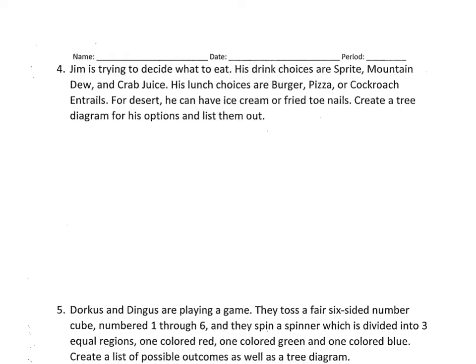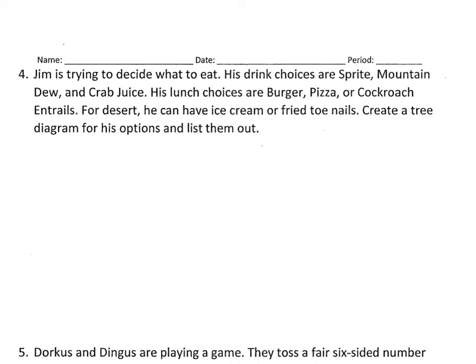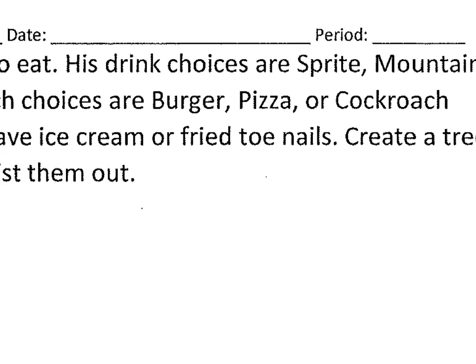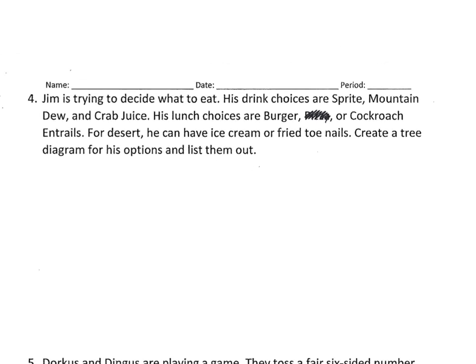So I'm going to go ahead and simplify this one for you a little bit. Like I said, I was a little delirious when I was making this one, and some of these options are a little bit gross. So just to limit how much we actually have to write out for our lunch choices, we're going to get rid of pizza, because pizza's gross. That will limit how large our tree diagram is.